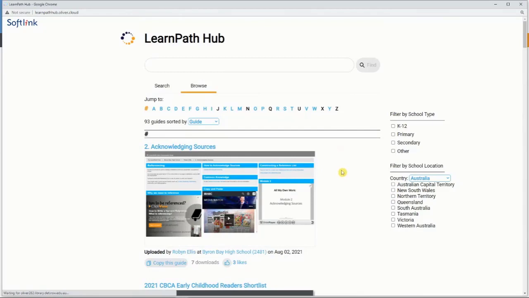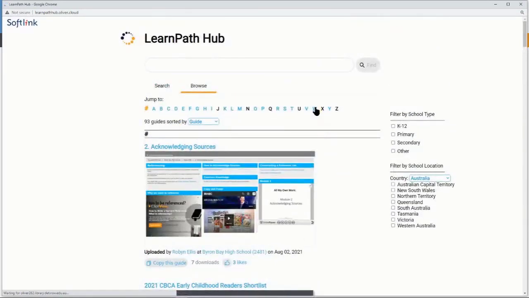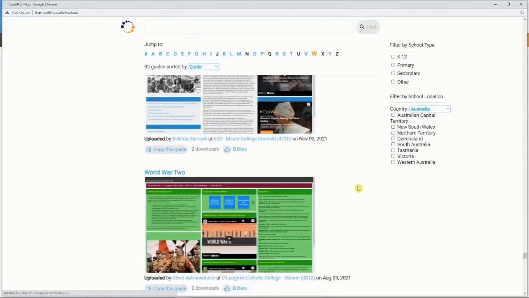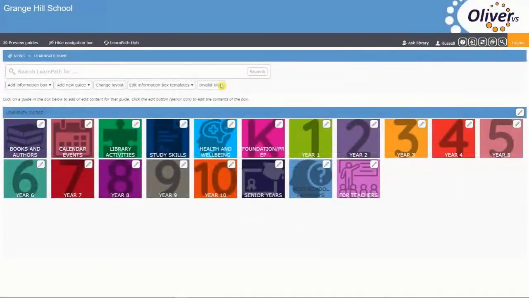And once you do find a guide that you'd like to use, you could just click on, say, W. You may wish to use the World War II guide that someone has created. You'd simply click the copy guide. Then go back into LearnPath, and I might say that's Year 10 history as an example.